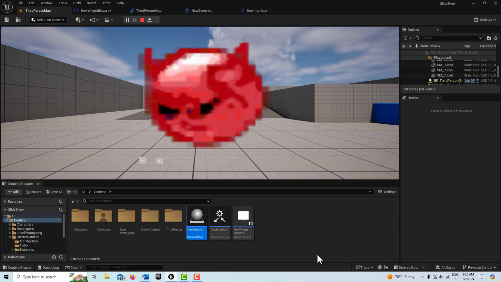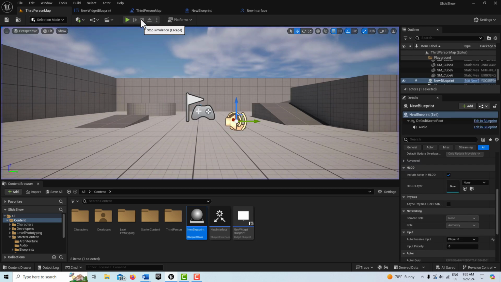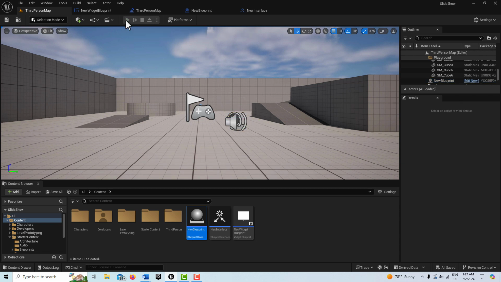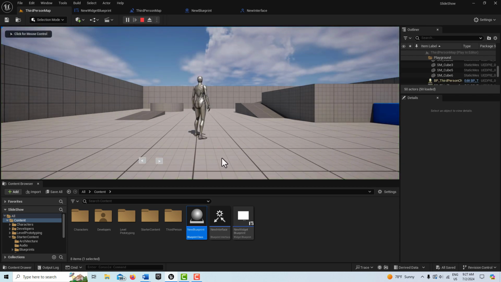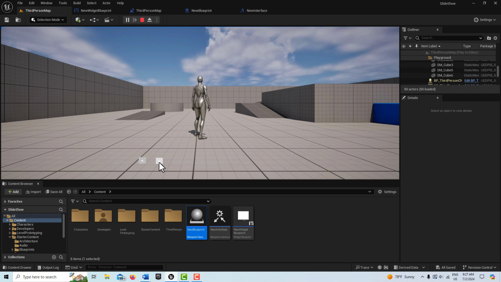What I have here is 3 images and 3 sound files, and down here on the bottom I have the controls to cycle through them. So when I hit play, let me stop the game here. This is what it looks like without the game playing, and then I hit play, and of course you don't see anything, right? Then I hit this button, and as soon as I hit it, a sound file and an image is going to display. So here we go.